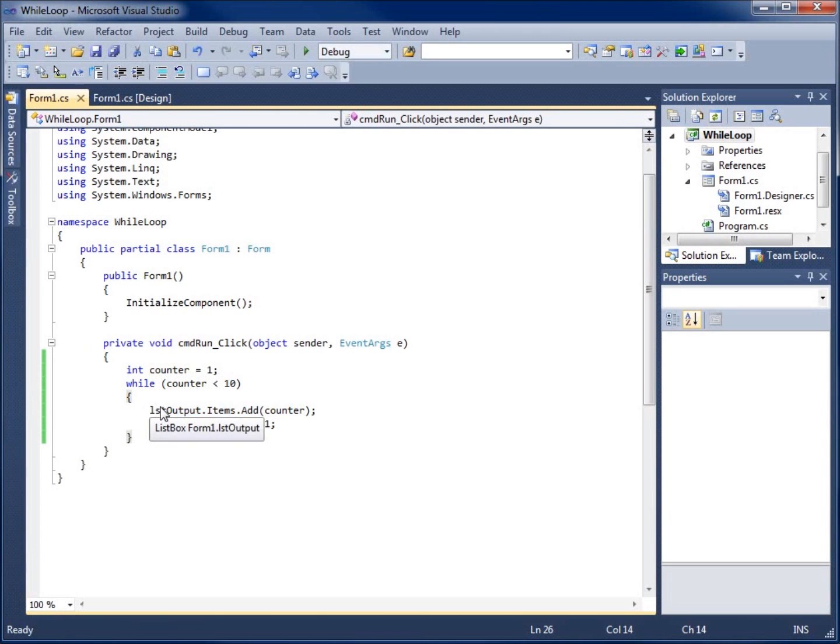So basically what it does is when our code runs, the first thing it's going to do is create this integer for us, set it equal to 1. It's going to test this counter integer to see if the condition is true, and if it is true, it'll run what I have here between my curly braces. When it reaches the end of my curly brace, the program will come back up and do another check on the while to see if the condition still holds, and if it's true, it'll run through my loop again over and over again until this condition is no longer met, which in this case is when it equals 10. Because we're incrementing by 1, the condition becomes false, and then my loop will end. And this concludes the use of the while loop within C#.